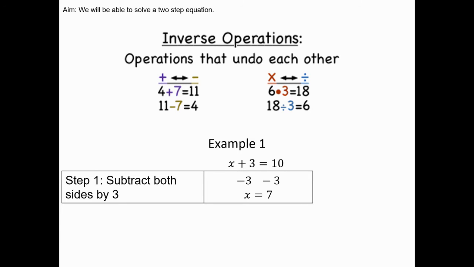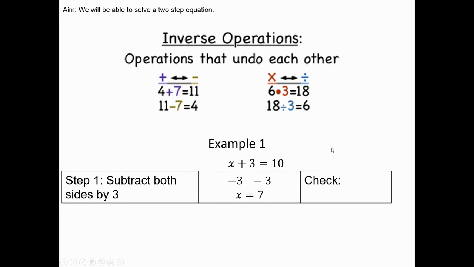Let's say you did a lot more complicated of a problem. You're like, am I correct? Can I talk to Mr. Porter and get the answer? There's a way for you to see if the answer is right without any teacher help, and that's called checking your work. And all checking your work is you take the original equation and you take your answer, x equals 7, and you're going to put it into this x so that it becomes a 7.